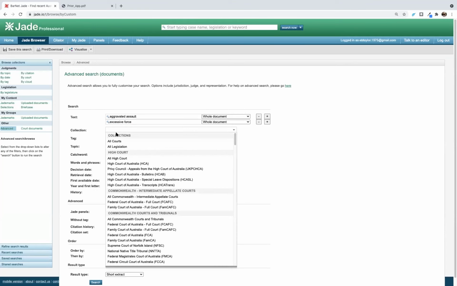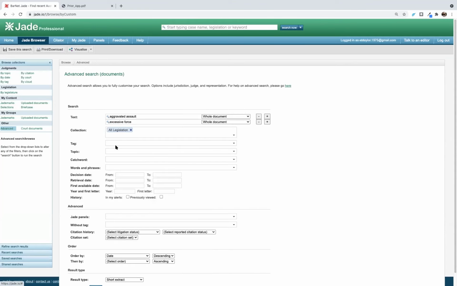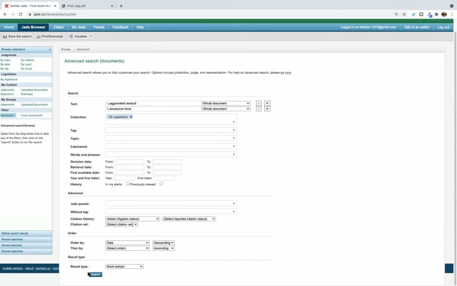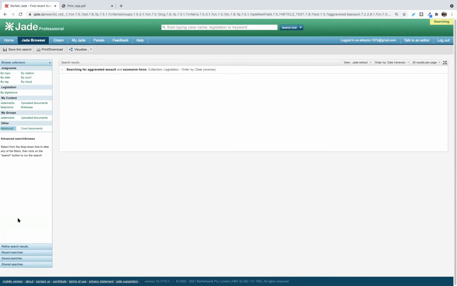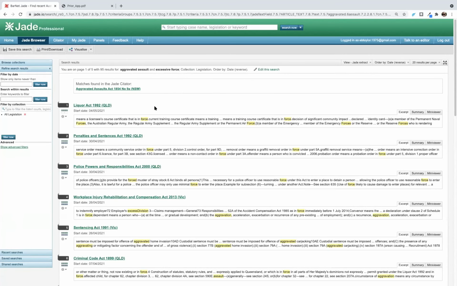In our collections, we can just click all legislation. And then from there, we can just see a list of legislation from all jurisdictions covered by Jade that contain the words aggravated assault and excessive force. It is picking up the individual instances, and that's because I haven't put my search terms in inverted commas. So that's just something to bear in mind.